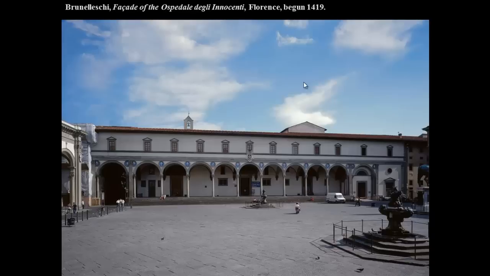As I mentioned, after he gave up the commission to work on the doors for the baptistry, Brunelleschi takes an extended trip to Rome. He stays for quite a long time. He stays for over a decade, even after Donatello goes back. We don't have any really distinctive projects he does while in Rome, but we know he studies the ancient Roman ruins and is very attentive to the classicizing style in Roman architecture.